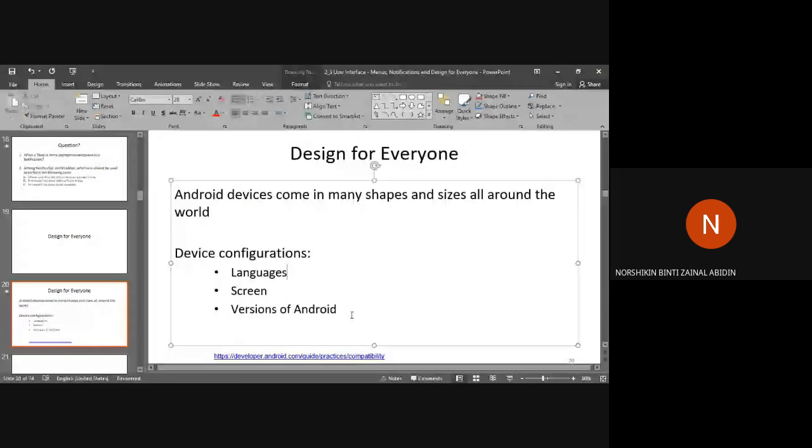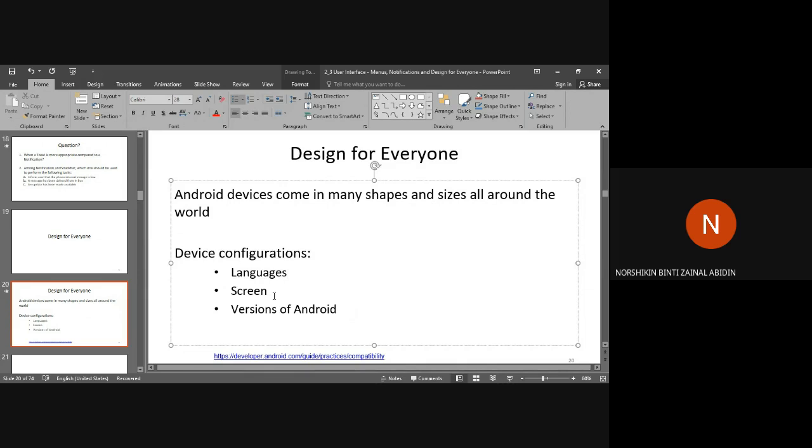For some applications, not all, they let the user select the language. For example, you develop a mobile application that caters for different languages, maybe Bahasa Melayu, English, and Mandarin.